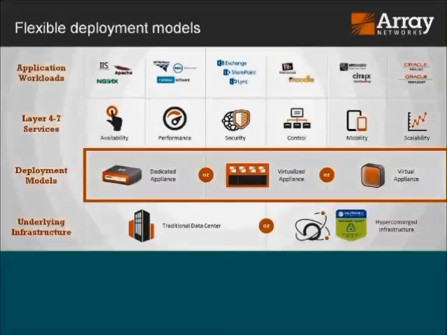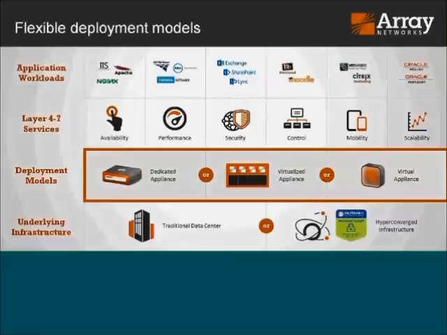So, switching gears, this looks very similar to a slide that I just showed, 2 slides back. But what I've done is I've introduced a 4th tier here. And what I'm showing here is Array has the ability to provide the layer 4 through 7 services in a number of different flexible deployment models.